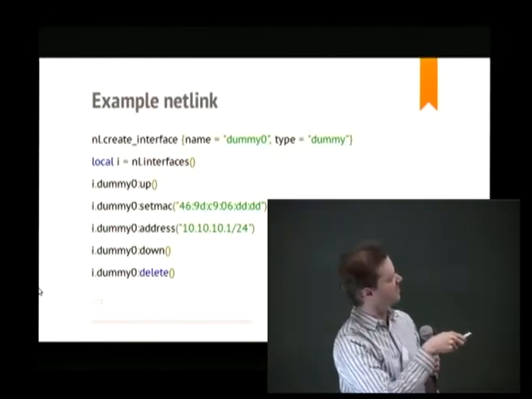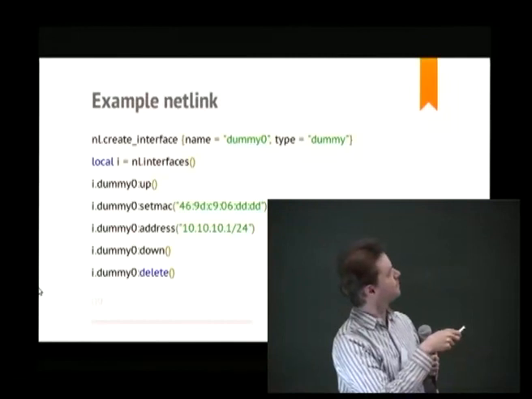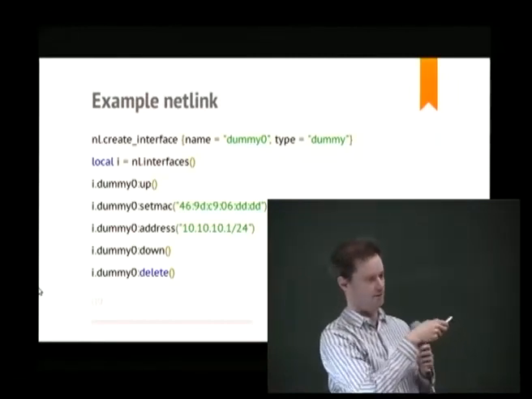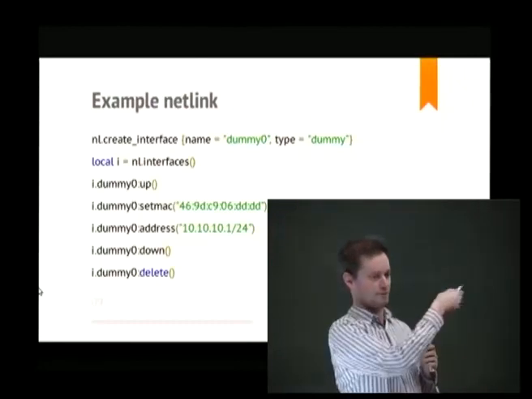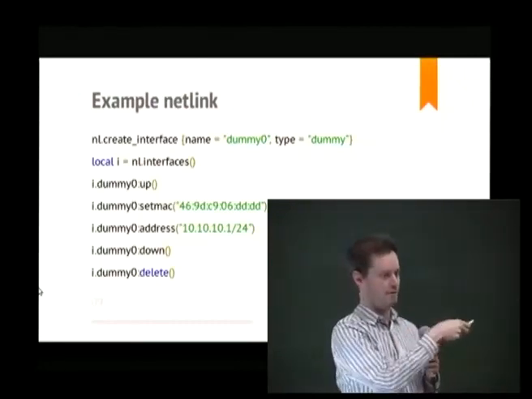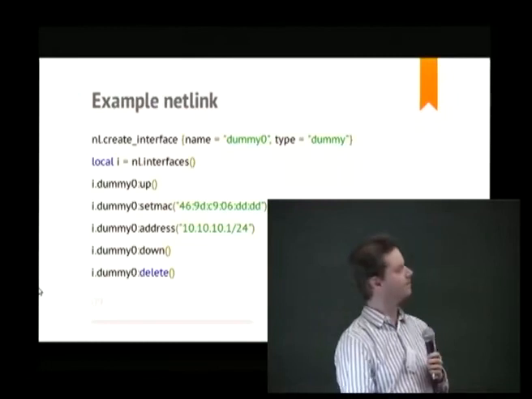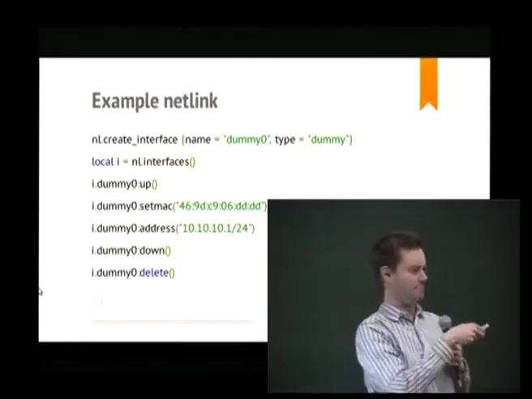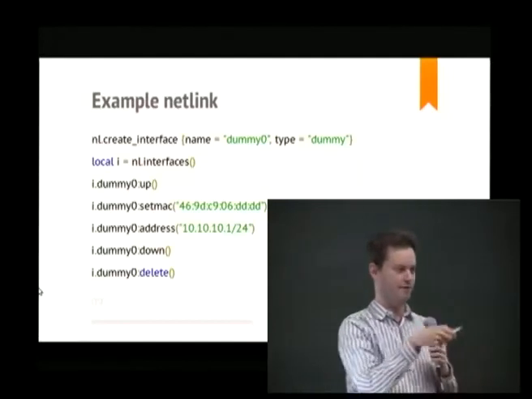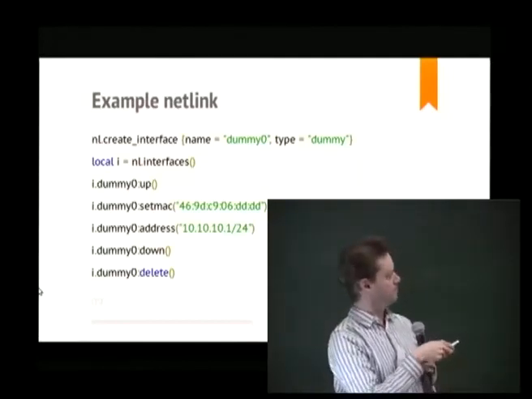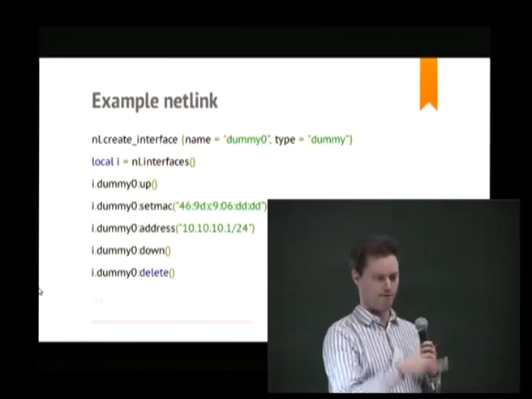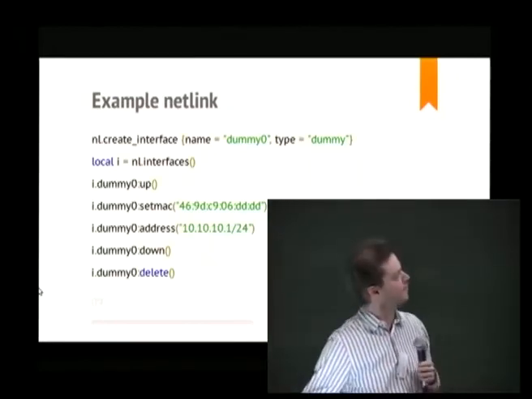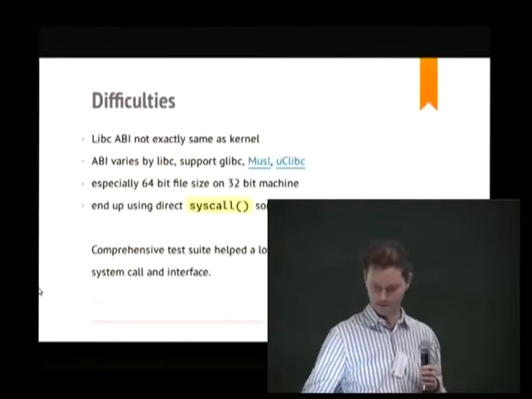There's a couple of different syntaxes. This is an object with the interfaces, and you can print it, and it'll print out something that looks pretty much like ifconfig with all the information about the interface. So it's quite easy to work with network interfaces, much easier than just shelling out and calling ifconfig or ip. And you can do the same thing with routes and so on. I find it quite satisfying that it's quite easy to use.